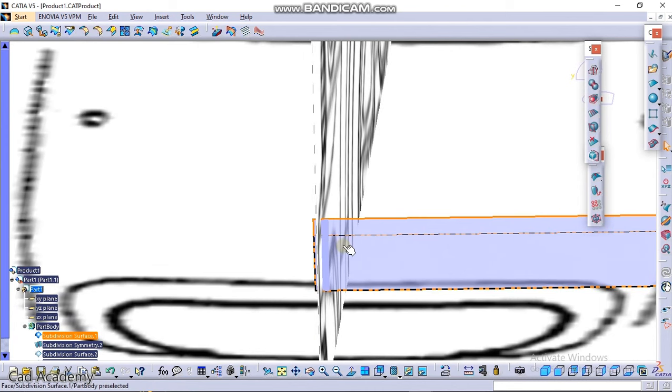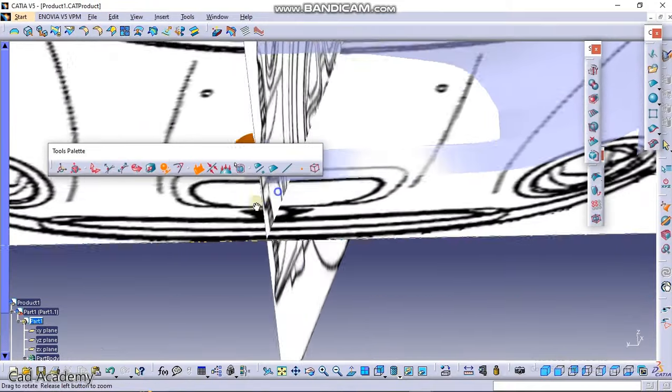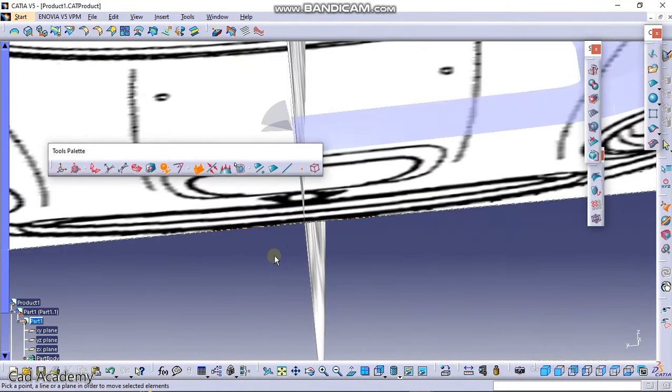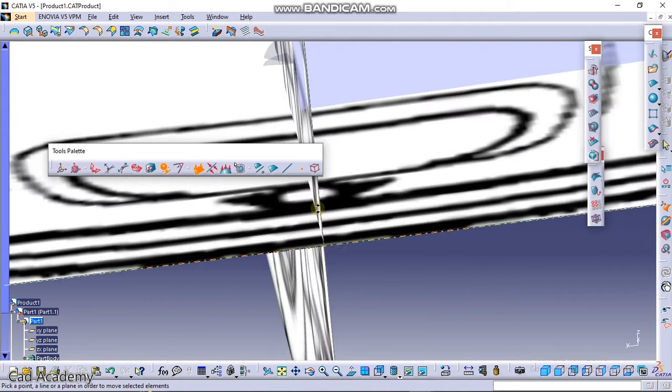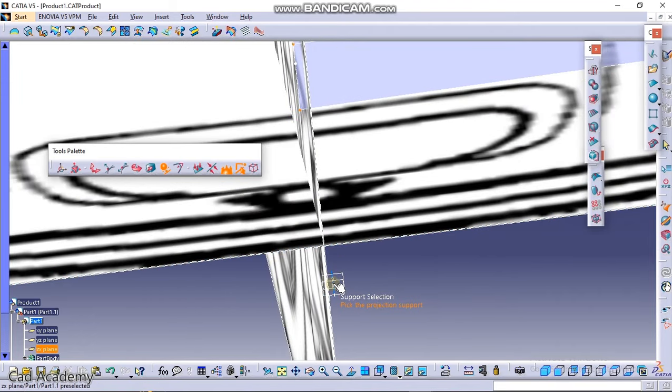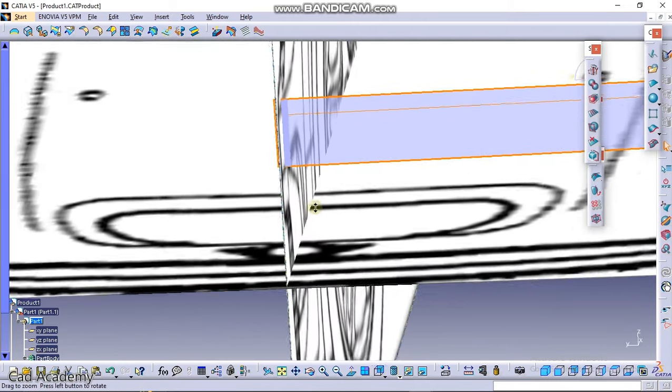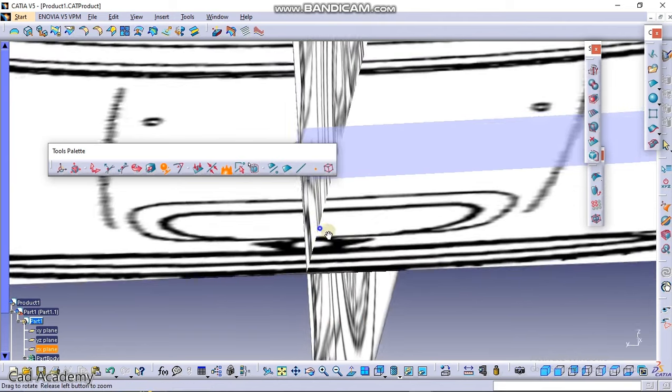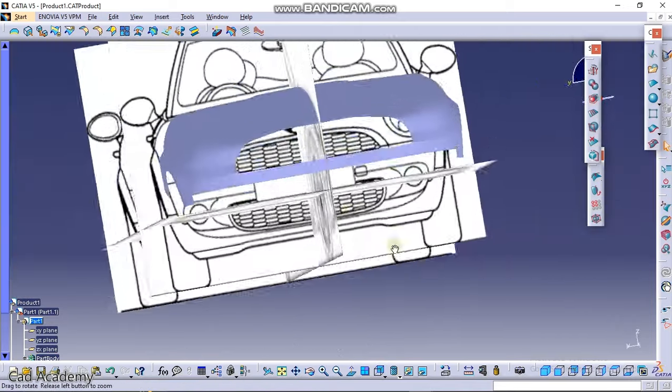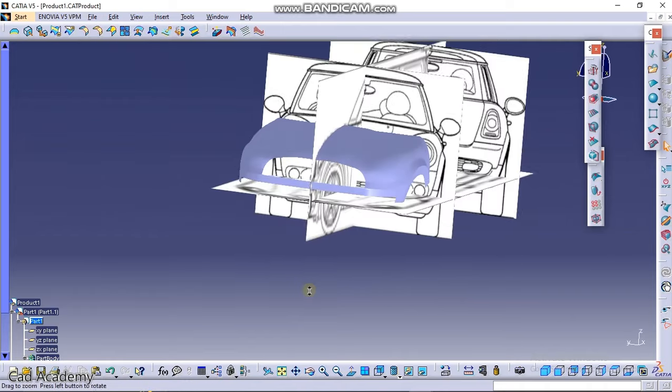Okay, now what we will do here is select this. Now go to alignment and select here plane. Now this is our plane. Okay, wait. Select your body and select this plane. Now you can press escape. Okay, it's not doing, don't know why. Yes, you need to place it here. That's it. So this is how it looks. I will save this.